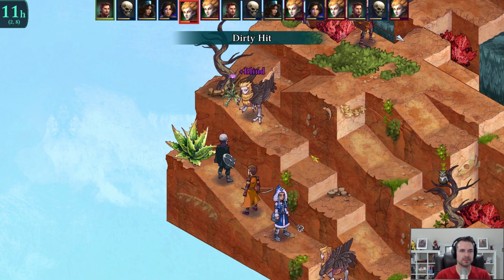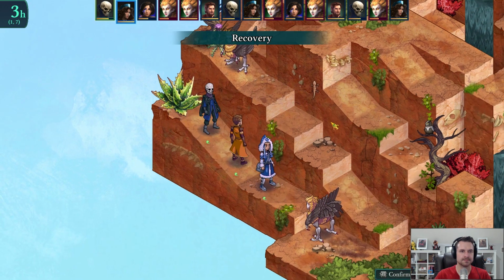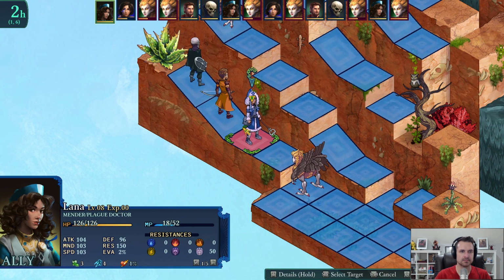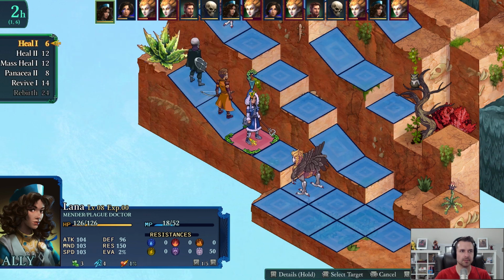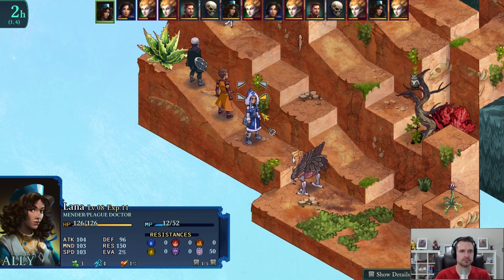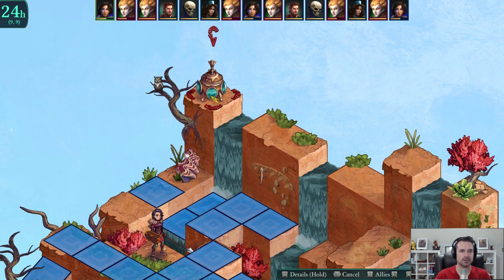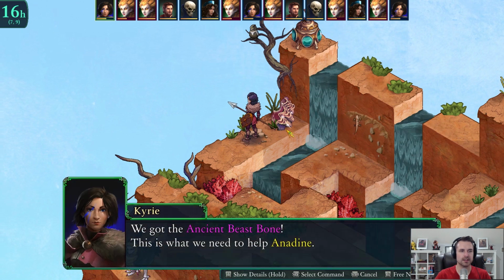Gonna keep trying to blind these things. There we go. Maybe that'll help a bit. Keep doing the treatment thing. Everybody's pretty much tapped off but Arkin at this point, so I think we can just do the basic heal here. That seems fine. Yeah, I got a feeling that I need some sort of special class to get up here to this, just like in that other one. Like, I feel like somebody's got to be able to jump up there.